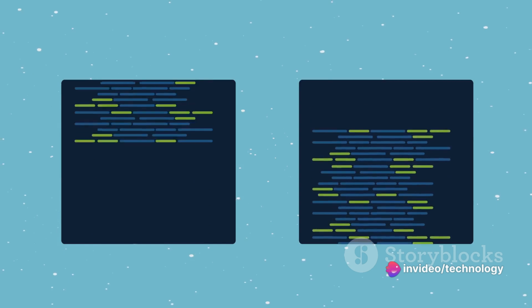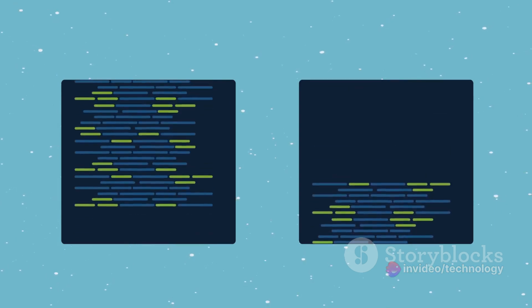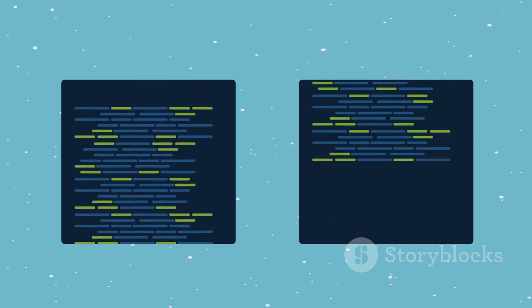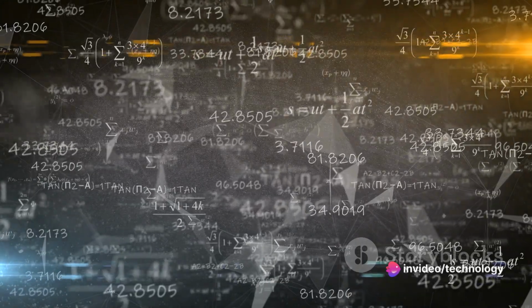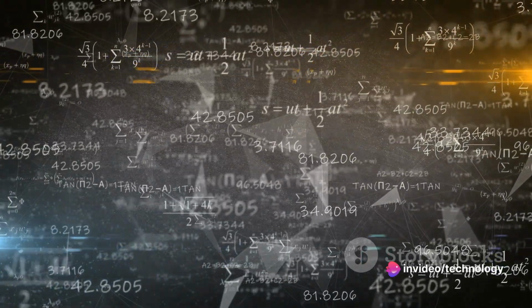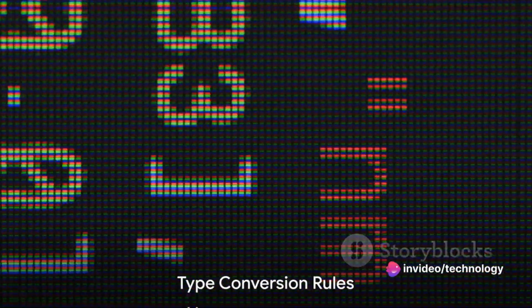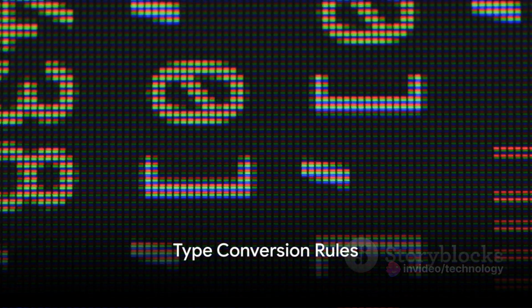In summary, casting is a powerful tool in Java that allows us to convert data types. It provides us with the flexibility to use data in the ways that best suit our programming needs. Casting allows us to handle conversions manually, ensuring we get the results we want. Understanding the rules of type conversion can save us from many programming headaches. So let's dive right into the intricacies of type conversion rules in Java.